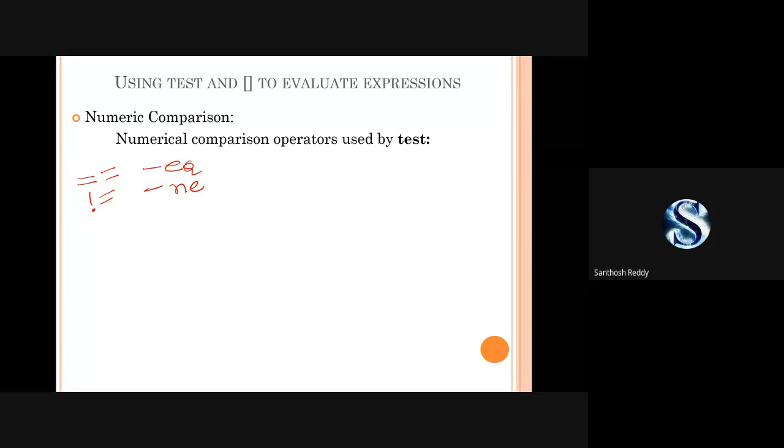Okay. For greater than, we use hyphen GT. For less than, hyphen LT. Next, greater than or equal to, here we have hyphen GE. Less than or equal to, we use hyphen LE.